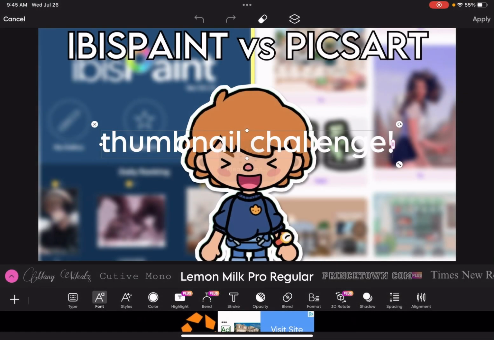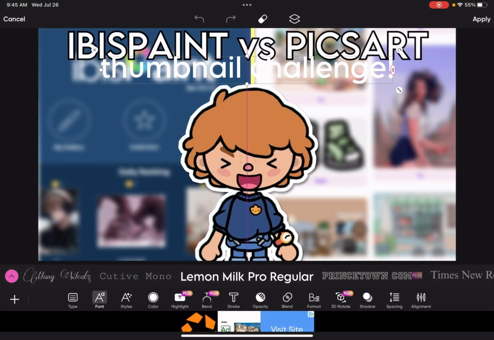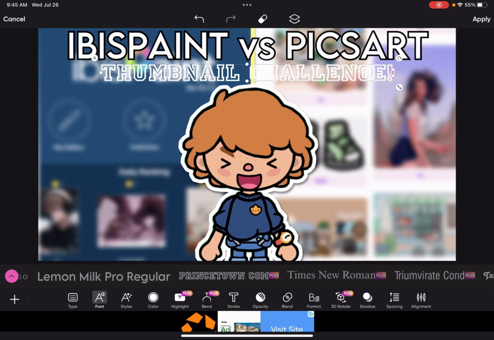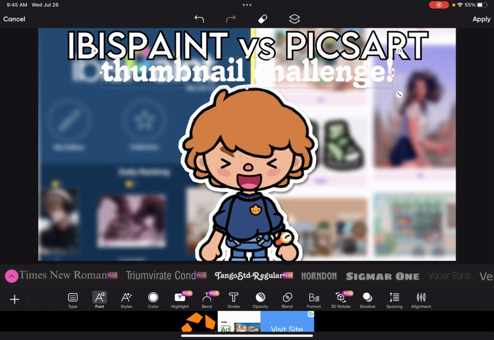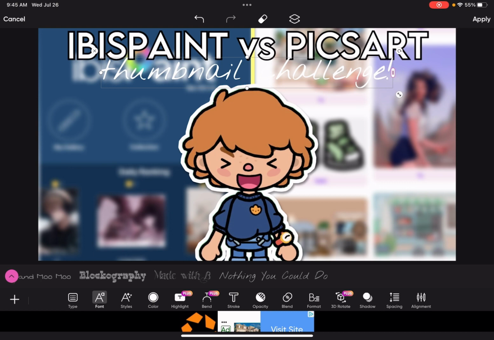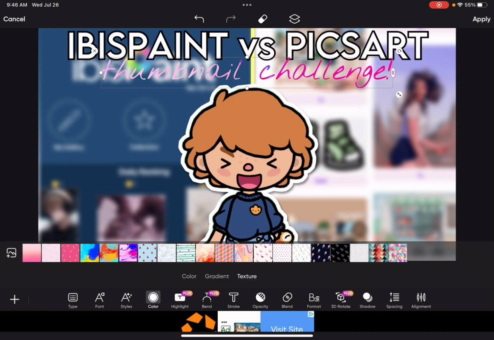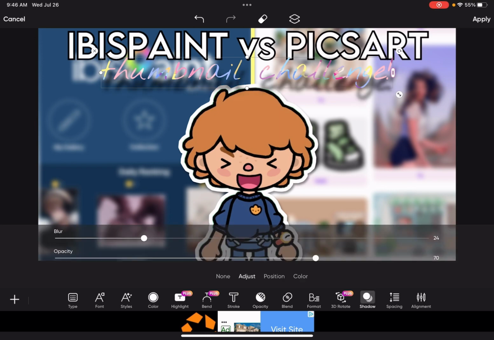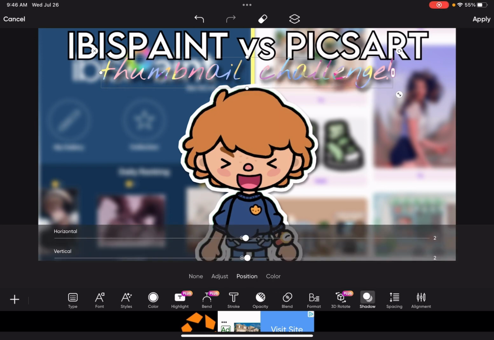And now I'm going to use two different sections so then I can overlap them, but I couldn't find a good cursive font here. So I think that's what led to my preference of the ibisPaint one. But I do love how you can get the texture icon and just basically color your whole thing randomly. So that's really cool. Anyway, I'm just going to add some drop shadow to this text.